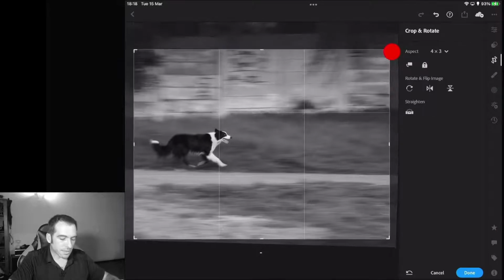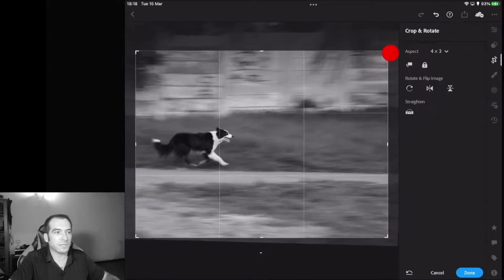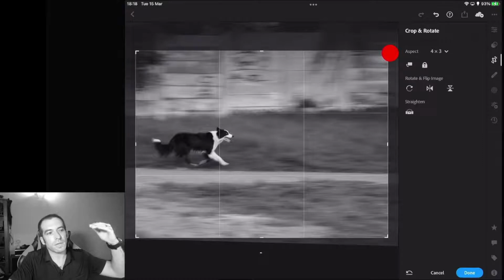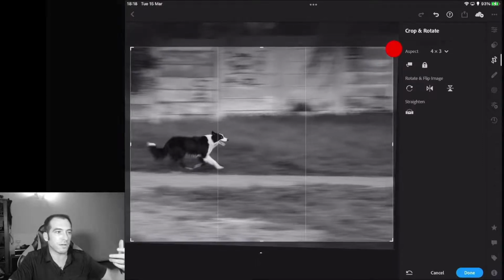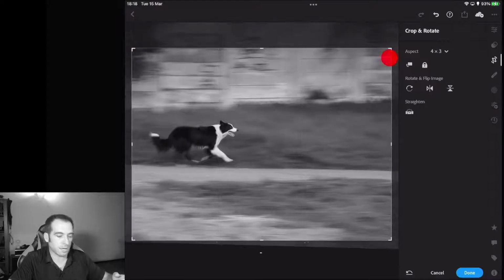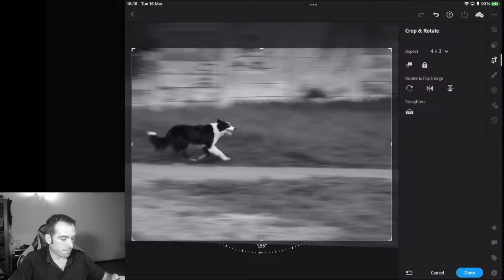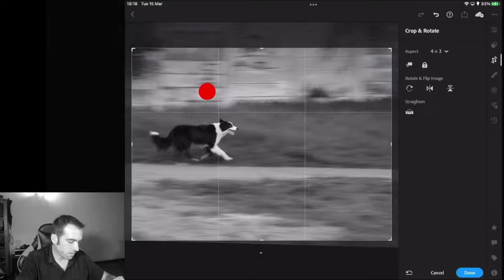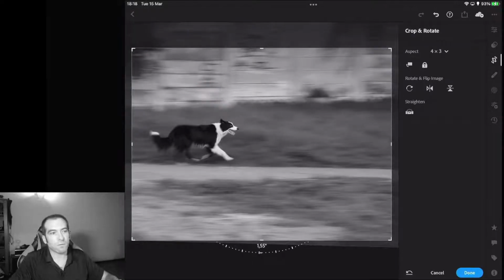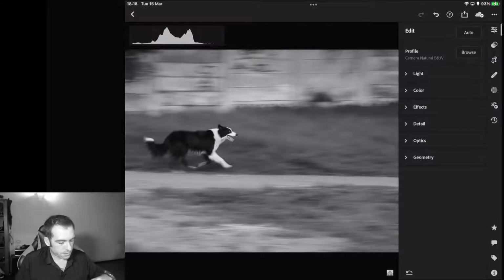Okay, great. So as I keep my finger on this frame and I can drag it, you'll see those rule of thirds grid pop up. So if I want to put something on any of those intersecting lines, I could do it, and I would guess that's a pretty good crop for this image. Maybe a tiny bit more behind him. I'm happy with the crop as is there. So yeah, it's a nice little handy guide to show you the rule of thirds. So if you're going for that, then at least you can see where those intersecting points are. Okay, so this will do this image.